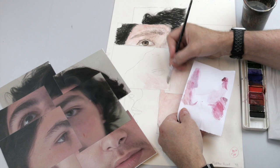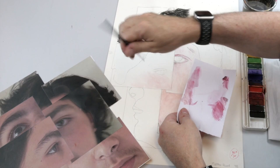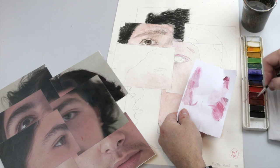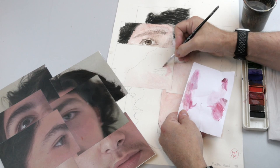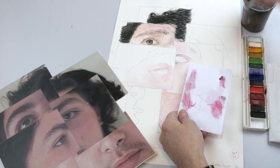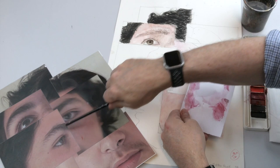Be careful we don't go over the line. When it comes to painting where the hair is, obviously there's some hair over the top of the skin so we want to probably go over it a little bit. This is quite similar to how we painted the cloud pictures in year eight where we work with very light colors to start off with. It's a little bit darker over the top of the eye and down here, but I want to blend it in. Also on the eyelid a bit darker, and over the eyebrow because obviously you can see skin in between the hairs.